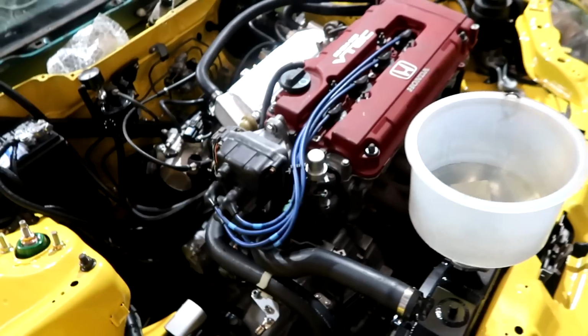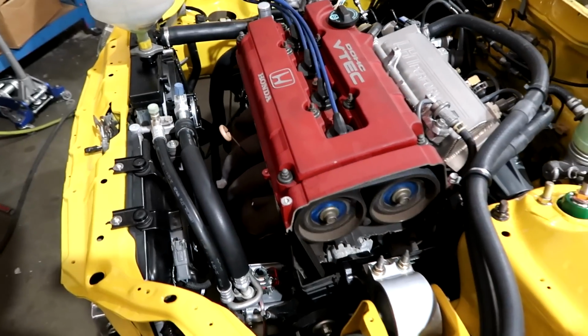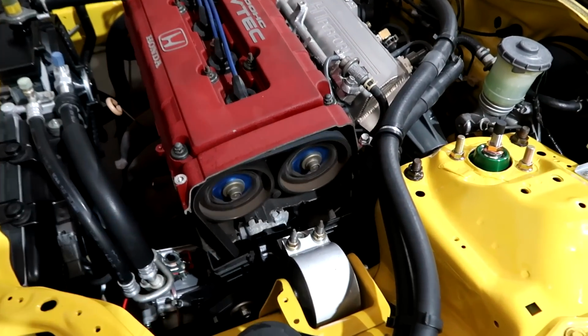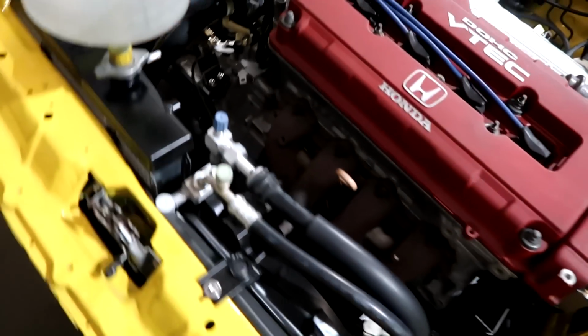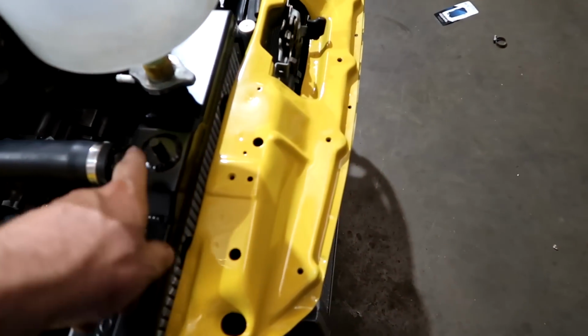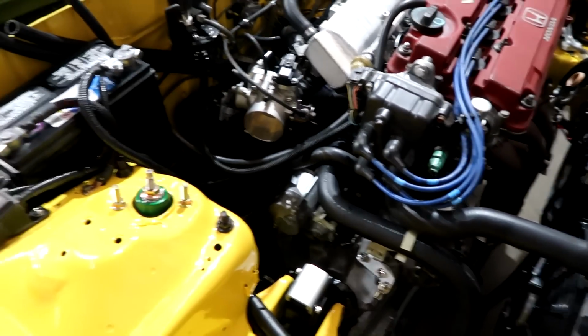Motor sounds better. We just need to get a wideband on it so we can fully tune it. We're just kind of tuning it by ear right now and trims. And then of course we're going to check that belt. Looks pretty good now. It might have been because it was idling funny. We have to vacuum down the AC and charge it. Somehow we lost the bracket for that. We need an intake, we need a header, we need an exhaust. Interior, we start dynoing this thing.